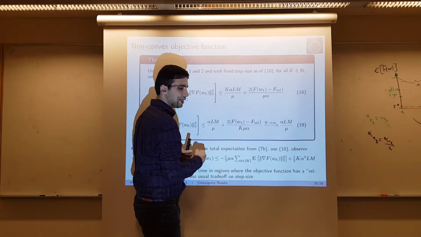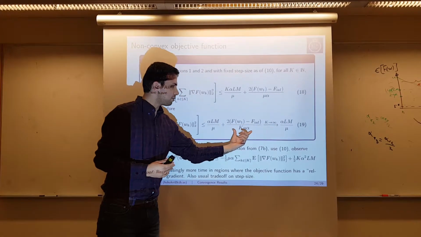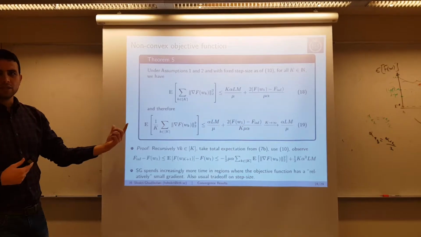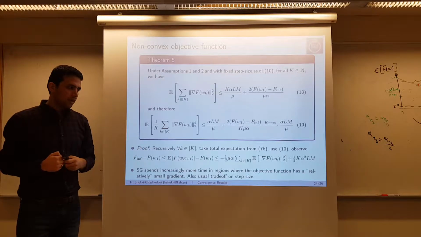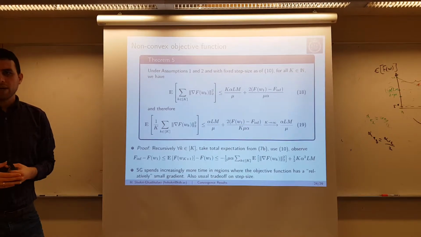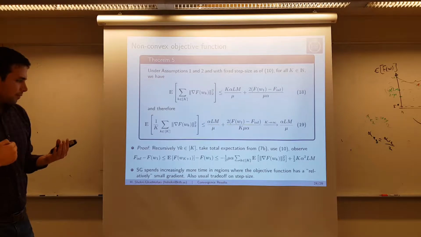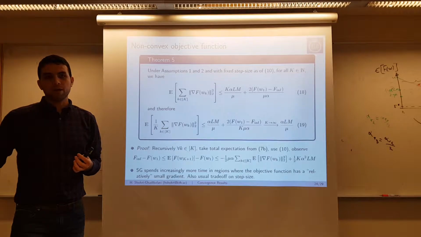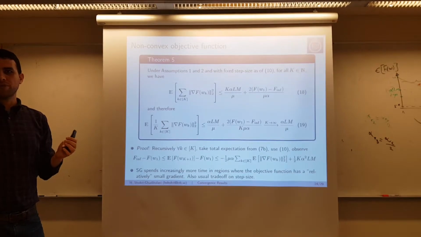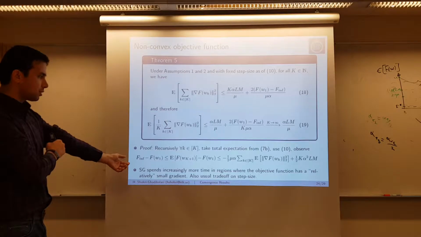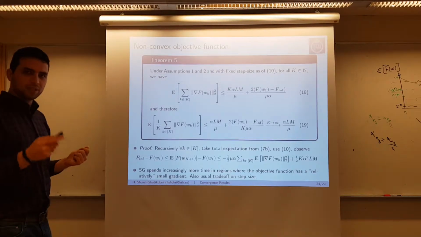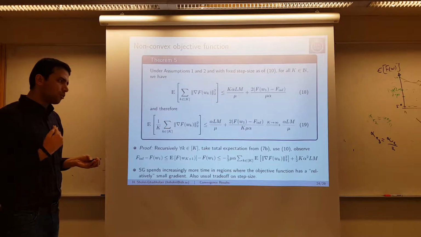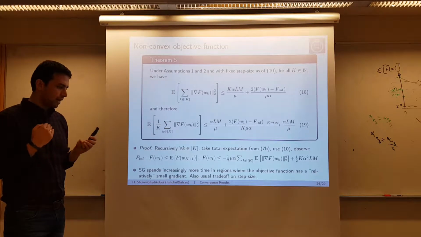Everything here is constant, and as k increases, this term is going to be smaller and smaller and smaller, right? So what does it essentially say? One interpretation, I would say, is that as k increases, the stochastic gradient spends more and more time over the region over which the gradient is small. You will favor spending more time, in these stochastic gradient iterations, around the regions over which we have smaller gradients.